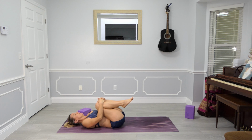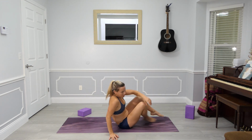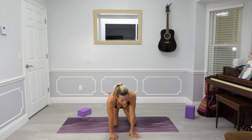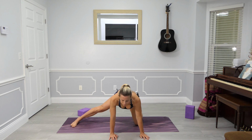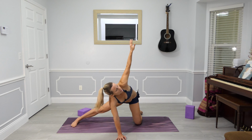Let's go ahead and come into some stretches. So roll on up. And let's find half of a frog. So if we can bring our right foot out to the side. We have our right hand down onto the floor. Inhale, lift your left arm up towards the sky.